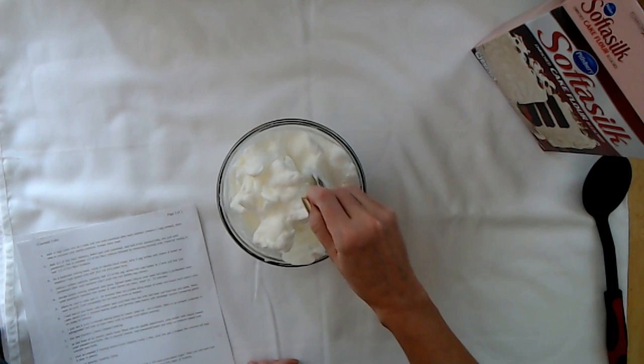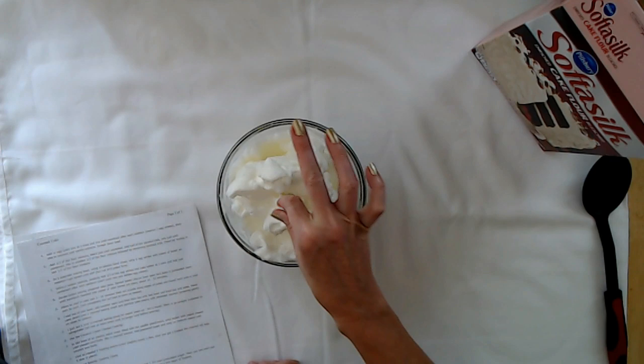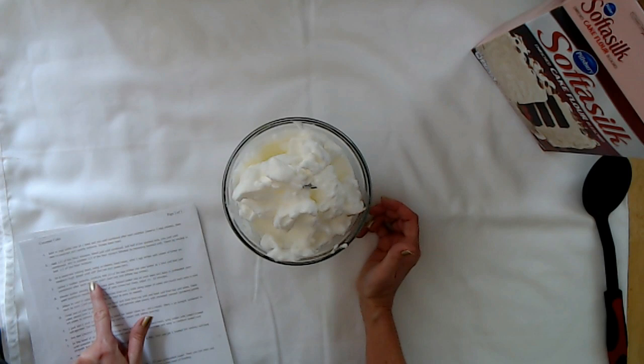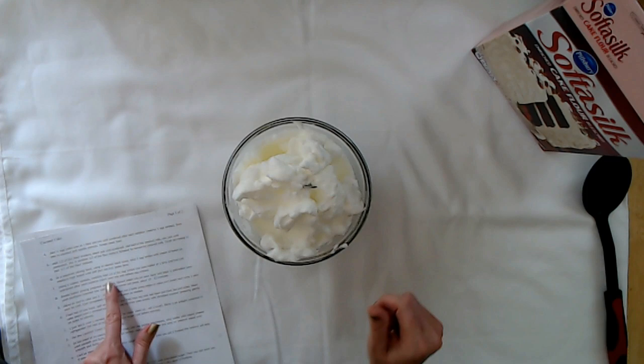So we have this nice fluffy mixture here. That's just 6 egg whites and 1/8 of a teaspoon of cream of tartar right there. Can almost stand my spoon in it a little bit. All right. So there we have our egg whites. And next, using a rubber spatula, we're going to carefully fold 1/3 of this mixture into the cake batter at a time and fold just until combined after each addition. You don't want to overmix and deflate your egg whites. So let me grab the cake mix.